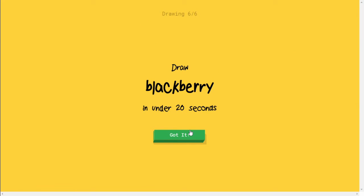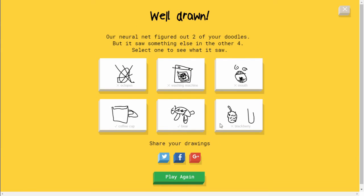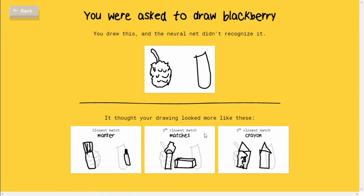Oh, what kind of blackberry? I'm guessing the fruit. Ooh, I see squiggle. That looks like something else. Nose, or elbow, or hexagon, or potato. It's like a little leaf. I see beard, or pear, or squirrel, or pineapple, or apple. Ooh, I see lighter, or flamingo. That's so a blackberry. I say owl, or pool, or phone. Sorry, I couldn't guess it.